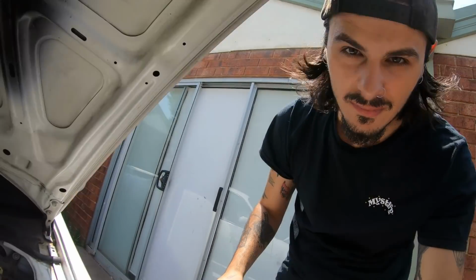Anyway, back to the R33. I'll show you guys what I've done around the motor, and me working on the R33 motor as well, and then finally we're going to crank it over. So quickly I thought I'd show you what's going on. I made sure that there's oil pressure, it's all good. We've got no coolant leaks, no oil leaks, no fuel leaks anywhere. Overall, the RB25 is really healthy, so we're gonna walk around, show you guys the engine, and then I'll show you guys me working it, and then hopefully we turn it over.